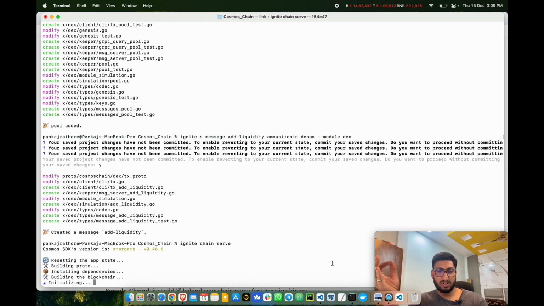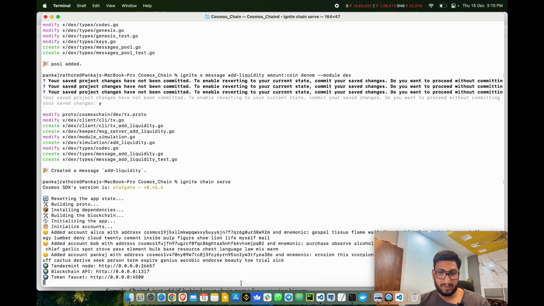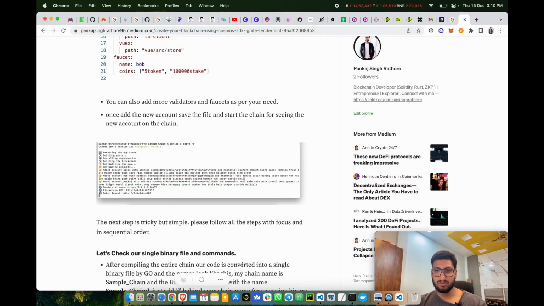So it will initialize the same thing, store all those things in your blockchain state, and initialize the app again. You can see on my screen that the account has been added from my config file: added account Pankaj with this address and the mnemonic key. So these are the simple things. Let's move to the next step.